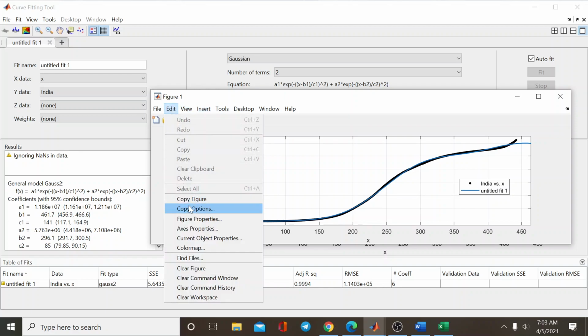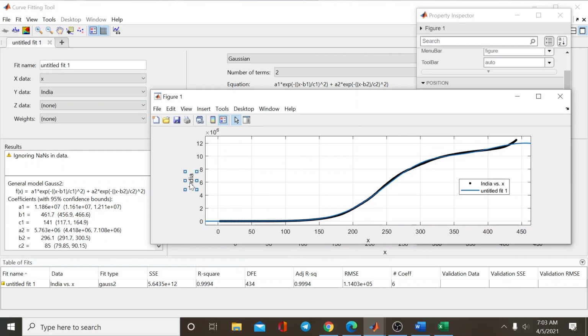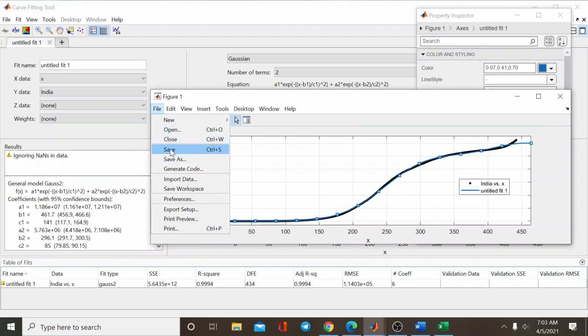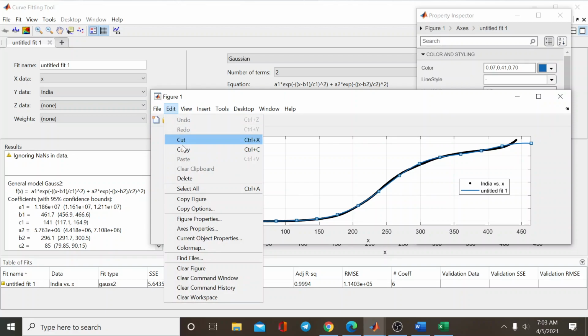If you want to edit it, click on figure properties, and you can edit any section here also by double clicking on it, double clicking on this one, double clicking on this data. So you can double click on any section and edit this figure, and after that you have the option of saving it as an image file, or you can directly copy it by clicking on copy figure and paste it in any Word file.